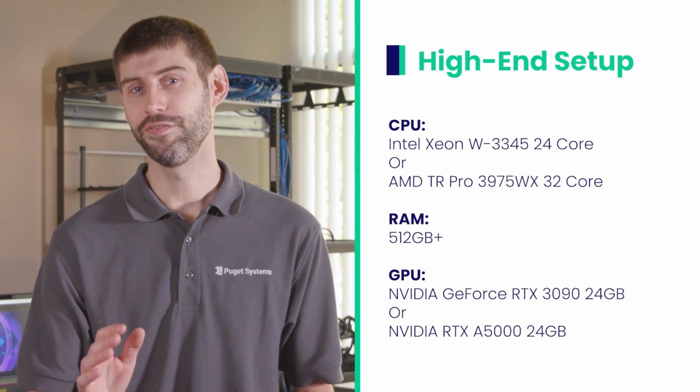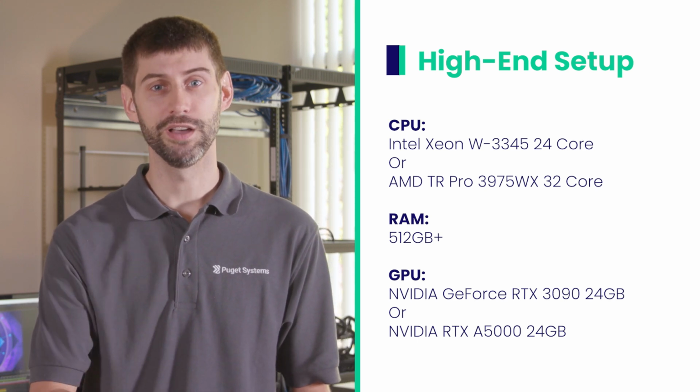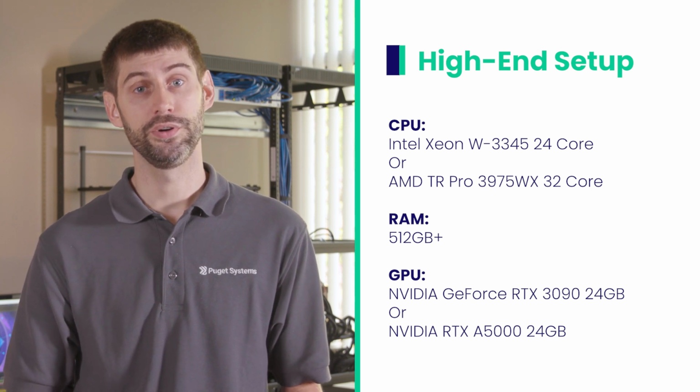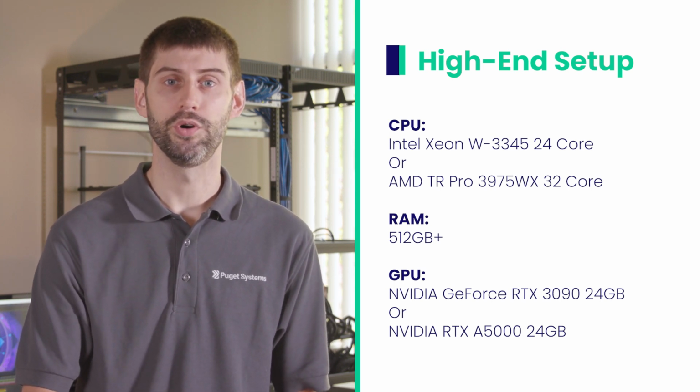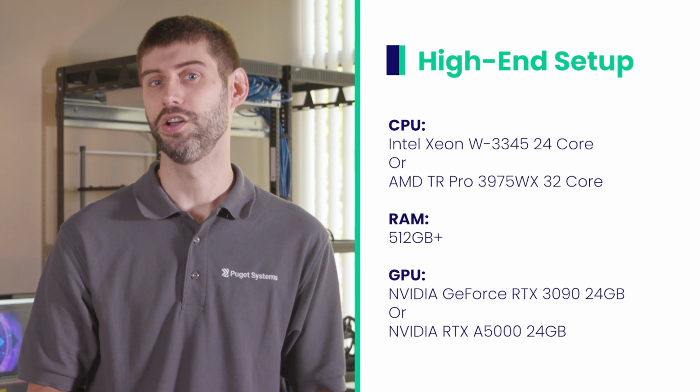Now, 99% of users are going to be served well with one of the configurations we've already discussed, but the very top end of After Effects users are going to want either AMD's Threadripper Pro or Intel's Xeon W line of processors. These allow for huge amounts of RAM and are also a bit more reliable long term, which is important when any amount of downtime can be very costly. Pricing and availability is pretty volatile in this space, but if you are at this level, either the Intel Xeon W3345 or AMD Threadripper Pro 3975WX are a great choice.